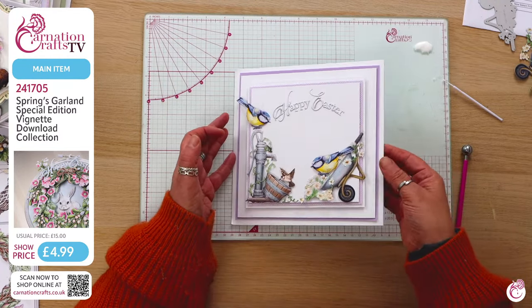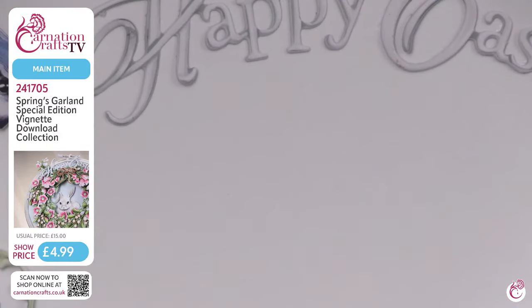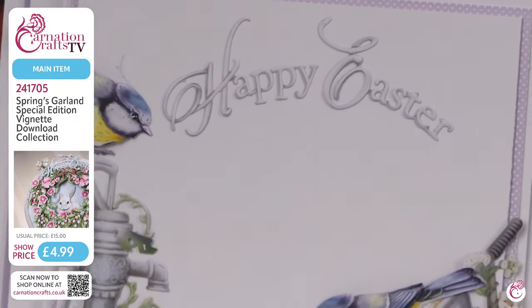Happy Easter. Beautiful cards, made simply, clean, fresh. Nothing overpowering and nothing too difficult for anybody to achieve. That's achievable by all at home. But it gives us a very clean aesthetic on the card and looks sublime.